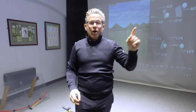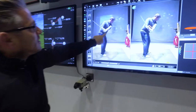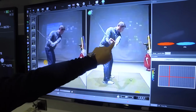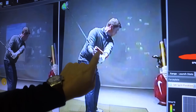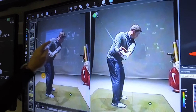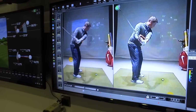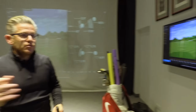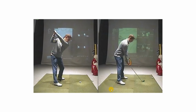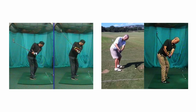Now, on the screen in front of me here, I've got a pro who was over me yesterday. Here we can see start of the lesson, a little bit flat with the shaft, and behind, end of the lesson, much more upright, Swingyde in place right there. So Swingyde is allowing him to get the club a lot more upright. Obviously work to getting that arm a little bit more off the chest in this direction. It's supposed to be more across. This is fantastic. So what you're going to see is we've got a few more students just coming onto the screen. You're going to see with them the improvements and the photos and the videos of that Swingyde setting in place.